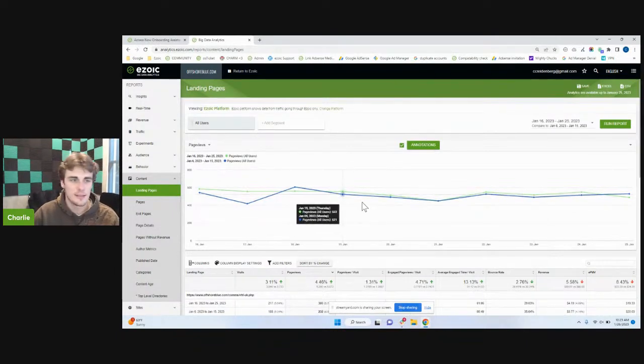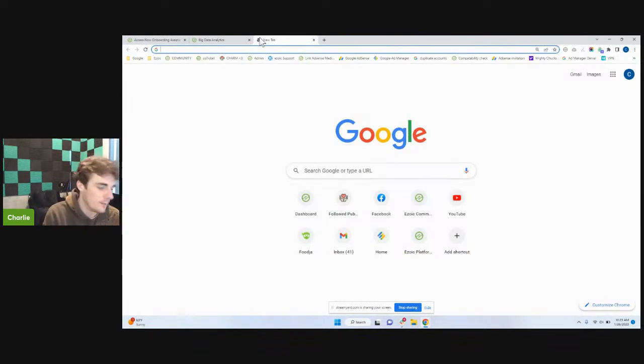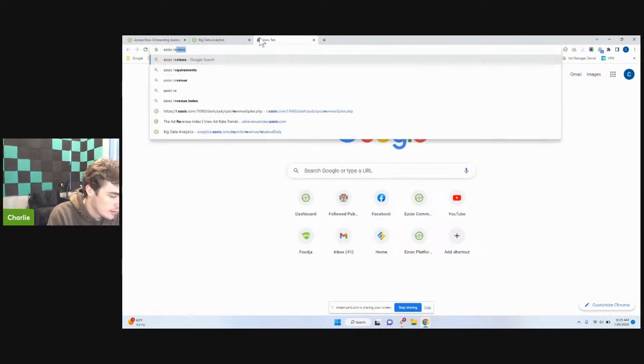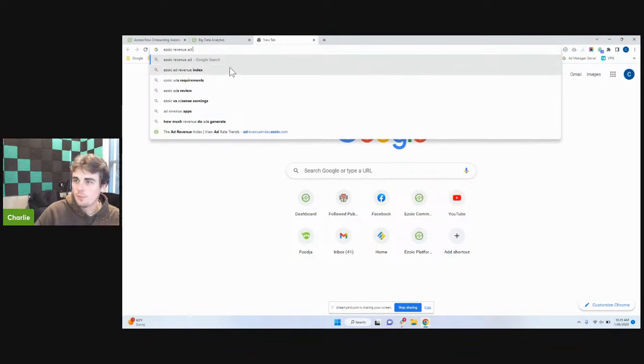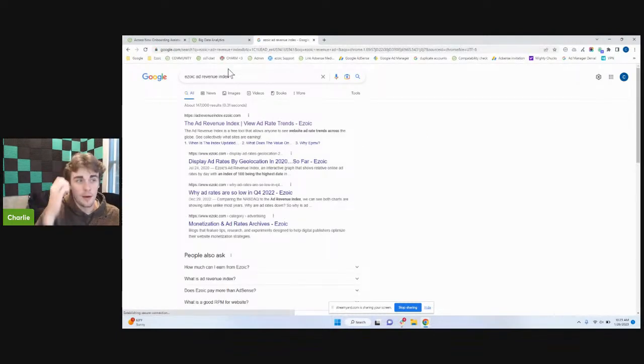Let's say I ran a test at the end of December, and then I wanted to analyze the results from the beginning of January and say, look, I earned way more before I made those changes. Well, the actual causation might not be from the changes you made, but from third-party factors like the ad revenue index. Ad rates for those days might have just been way higher, which is why you want to think about external factors as much as possible.